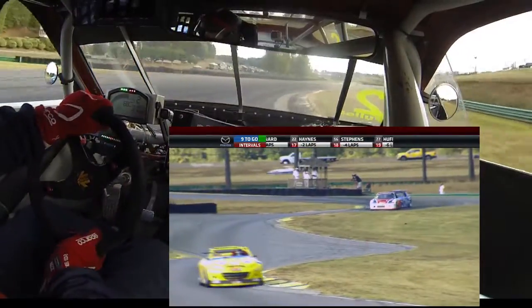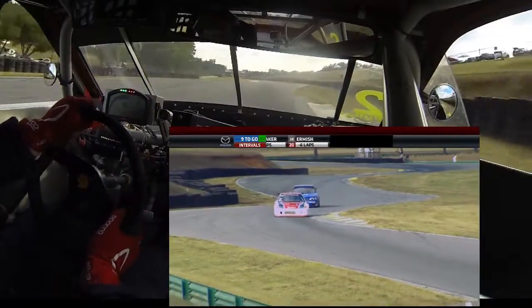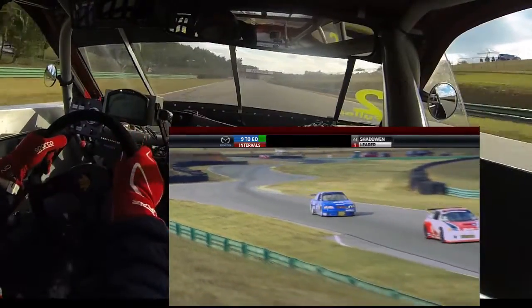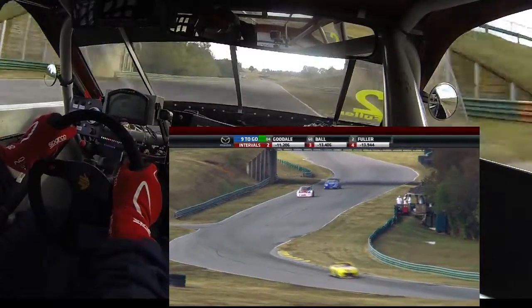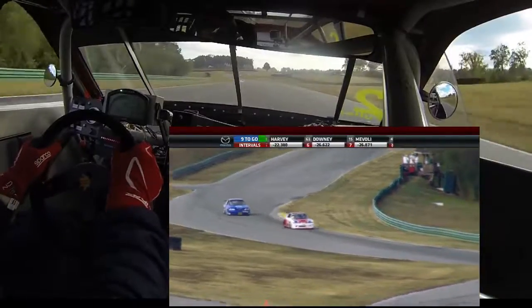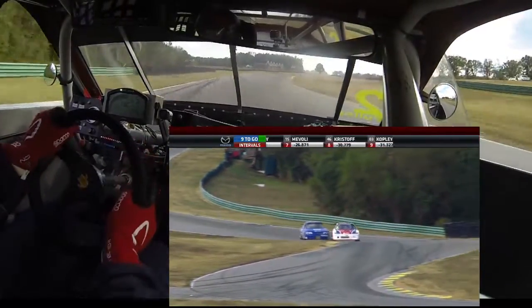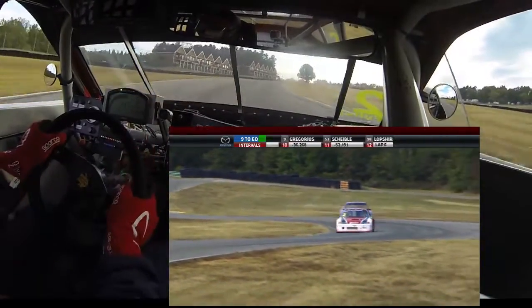Now he's going to lose the third spot there to Fuller as well, so promote Fuller up to third. Ball drops back to fourth, and I have to wonder about all of that grass that's accumulated on the grill. If this was this morning, maybe it wouldn't have been as big of a difference. Temperatures were in the low 50s, but it's really heated up as the day has gone along. Never mind the fact that these cars produce a lot of heat.